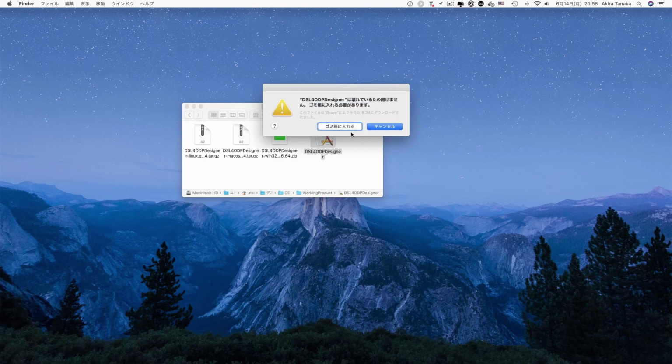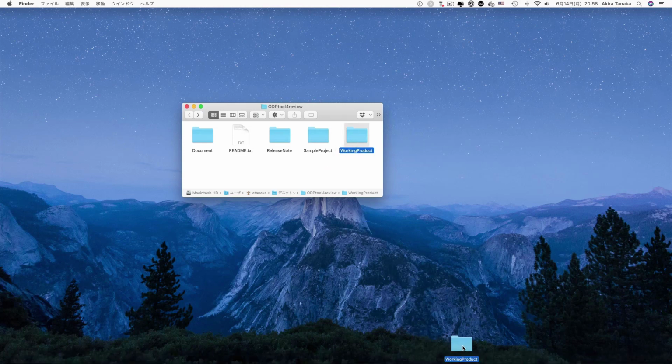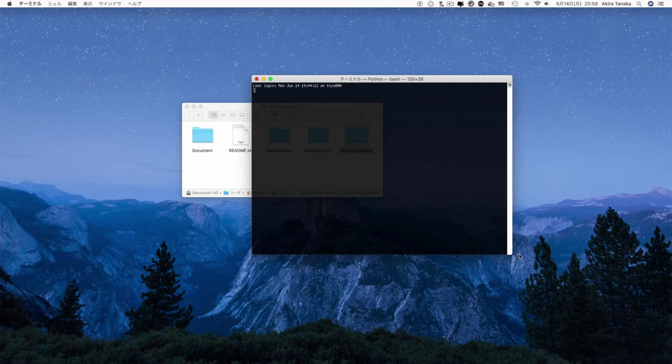If I double click this, then it says it's broken. However, it's not broken. You will need to open the terminal and this is a software.